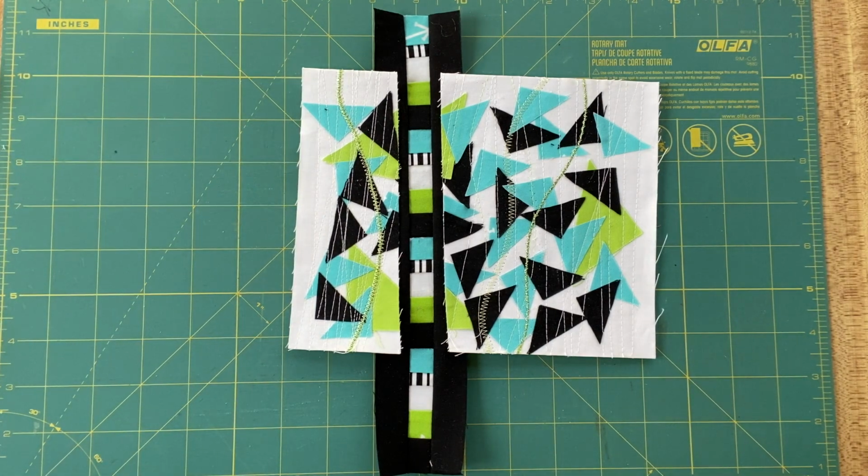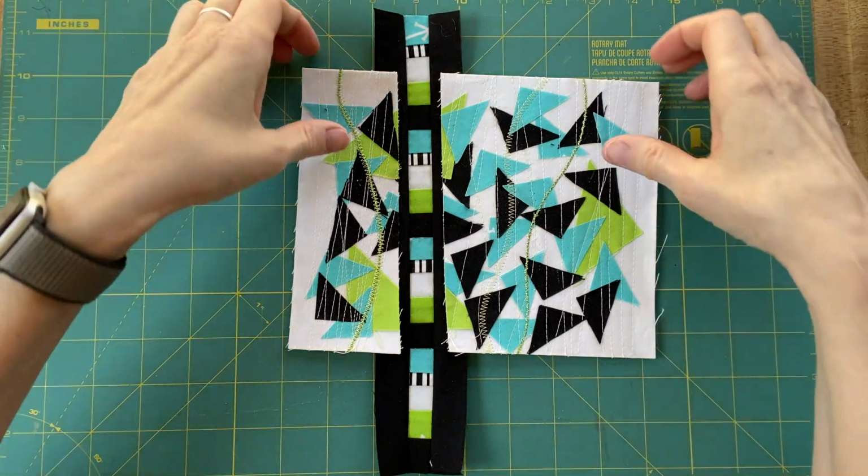And so that is one option. The other thing that I'm looking at today, I think next time I'll work on doing some curved stripes. That'll be fun.